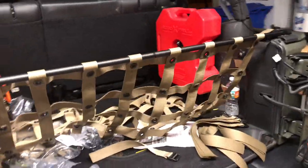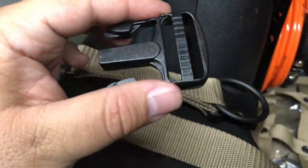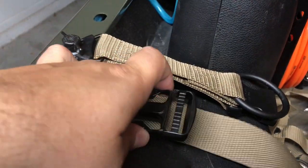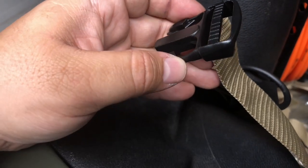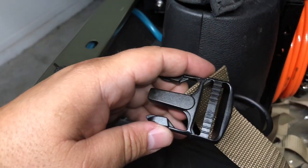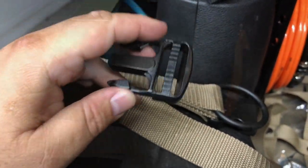Moving right along. It's a 13 millimeter, by the way, on both of those. That is the bottom. This is the top, obviously. You're going to start from the bottom, come up through the top. Sorry, it's hard to do it with one hand. Come up through this hole, over and back through there. Let me show you.